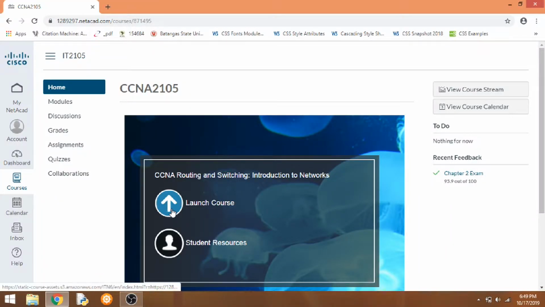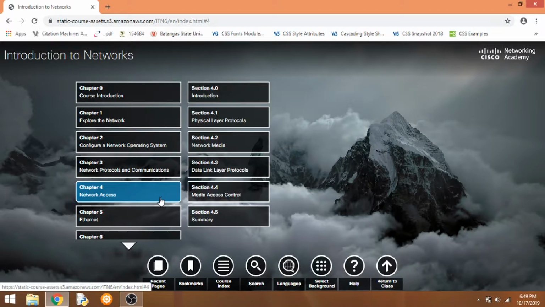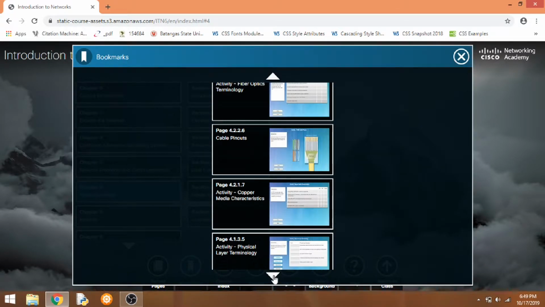So let's start. First, launch the course. So we will find chapter 4, which is network access, and we will find here the activities in bookmarks.